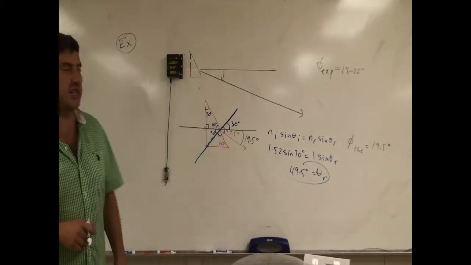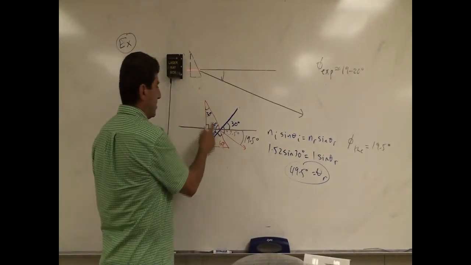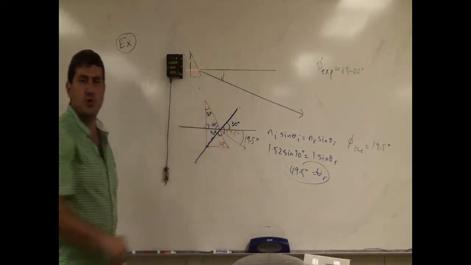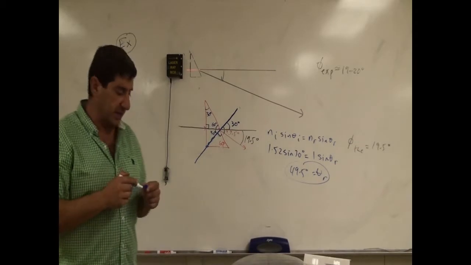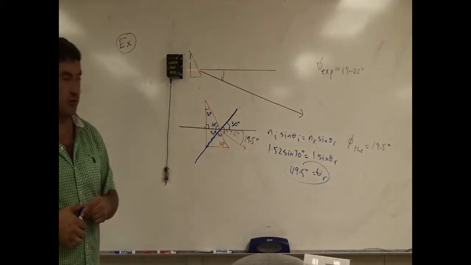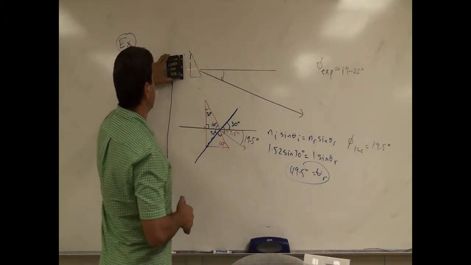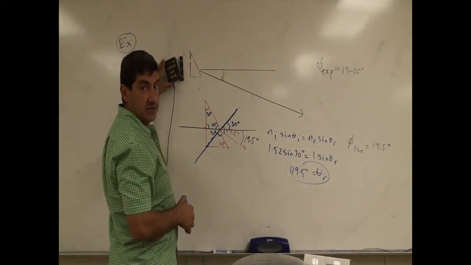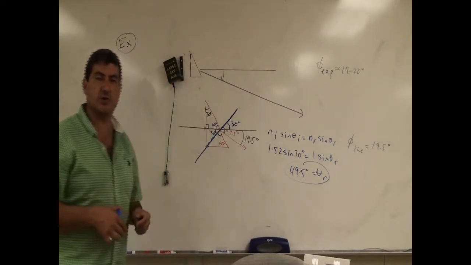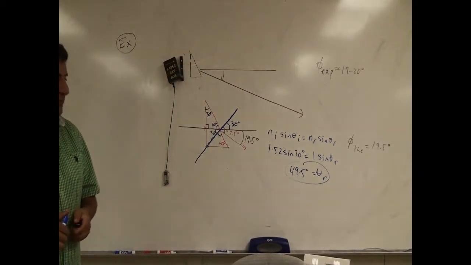So you can do this with any kind of triangle. It doesn't have to be 60-30. You can get any triangle, 50, 40, 52, 38, whatever you want to get, and then have a beam of light come and then test Snell's law and see if this is working. You could even have the beam of light coming at an angle itself like this, right? At some weird angle, and then find out what the final angle is going to be. So do all kinds of crazy good problems with that, have fun.